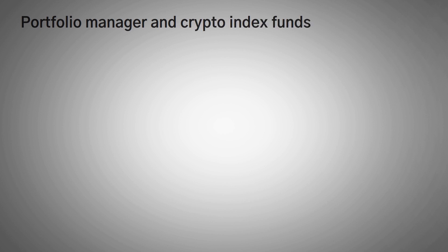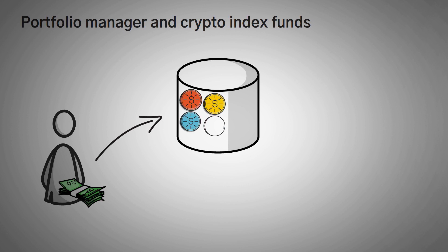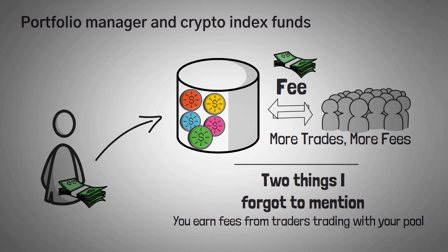Balancer actually has something called a portfolio manager, which I call a crypto index fund. One of the most interesting things that these multi-asset pools allow us to do is create a synthetic index fund of crypto tokens that will automatically manage itself and rebalance itself as needed. So you can easily create your own pool of four or five assets that you want to hold long-term and then let people use that pool to trade with. Simply by letting other people trade with your funds, you will actually earn money — when you first set up the initial pool, you decide on what fee the trader should pay for using your liquidity pool. This fee is usually very low, but when a ton of traders use a ton of money every day for a year, it can really add up. So your crypto index fund will technically earn somewhat as a dividend as other traders use it to rebalance their prices.